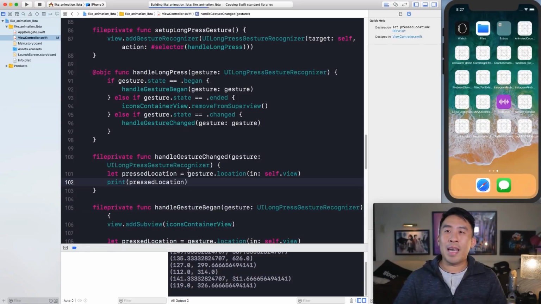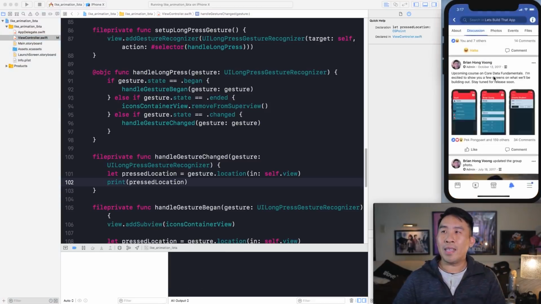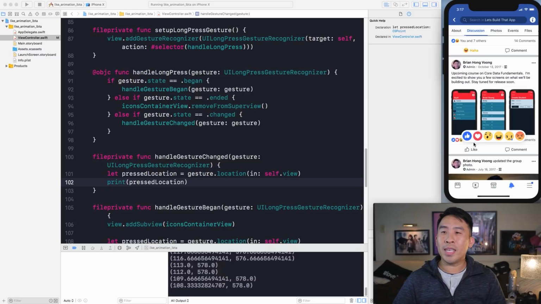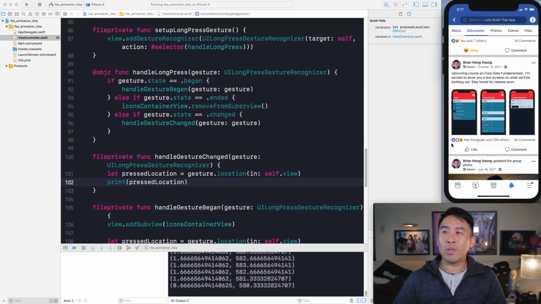But I want to run my app now just to show you what it's going to do every time I move the gesture as I use the long press. Okay, so long press here, we get that. If I move left, we get the X value shrinking all the way to the 0 value once I'm on the left edge of the simulator. So that's close to 0. If I scroll to the right, the X value increases all the way to about 368. Okay, so that's kind of how this gesture works. And if I go up and down, the Y value changes all the way to 0 up here. So somewhere close to 0. And all the way down to 760 or 802 somewhere down here.